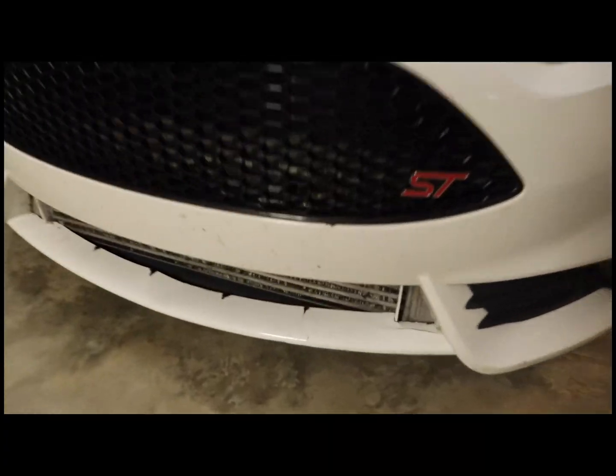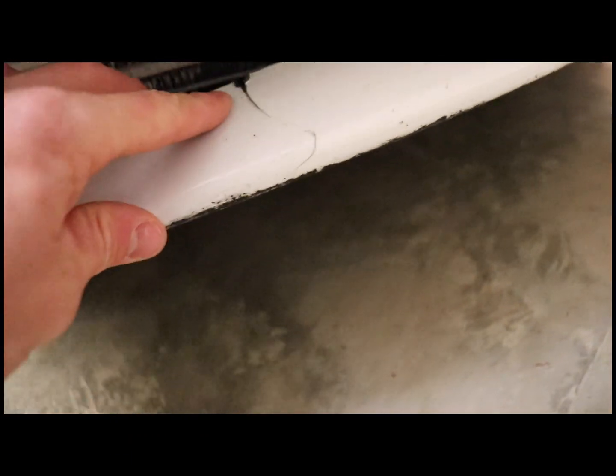Okay, so here is the problem I'm talking about. If you can see here, this front lip has a small crack in it, like right there, and is also broken there. So the big question though is, what exactly happened here and why is it broken? To be honest, I don't know. Like, this is totally something that I would do, and I've been known in the past to wreck quite a few things. But in this case, I bought the car this way, so it's not something that's my fault.